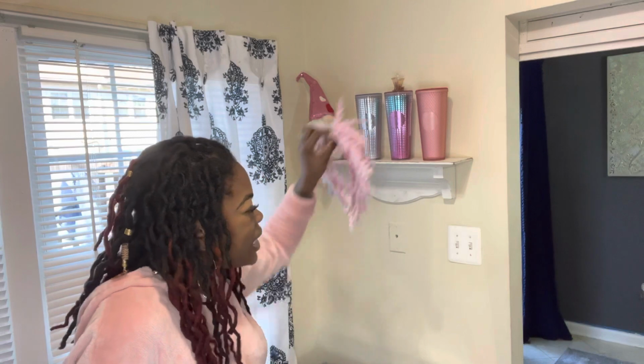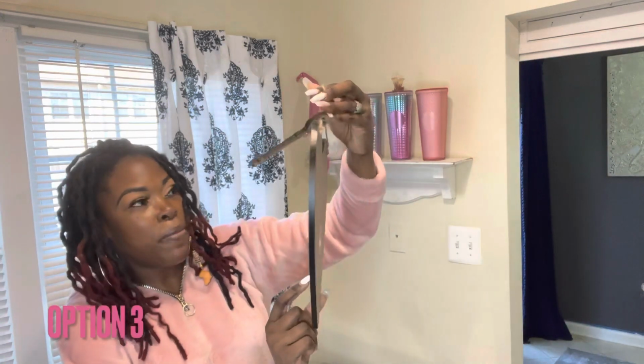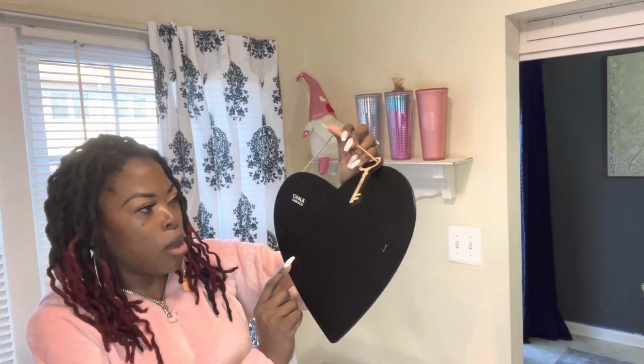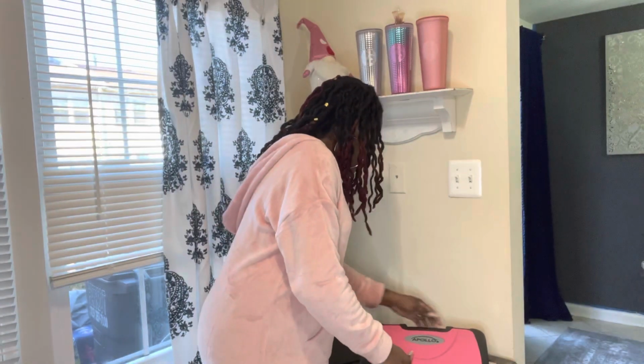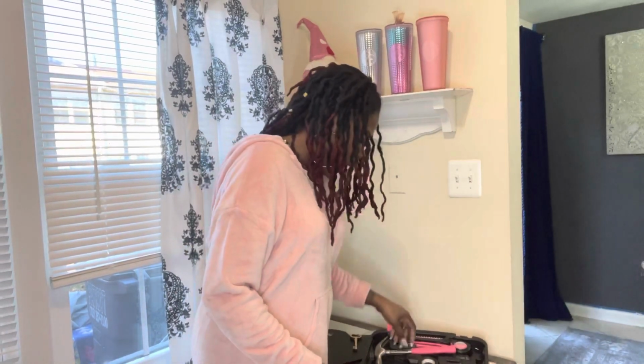Princess, pay attention. Option two. Option three. There will be a quiz after. No, I'm just kidding. So option three, a little pink, not a pink, but y'all know we're gonna use a pink marker on it. But a heart-shaped, what is this called? Chalkboard. So we're gonna put a little hole in the wall. Don't worry, we can always patch it. If you're a renter, don't feel like you're causing permanent damage, because you're not.